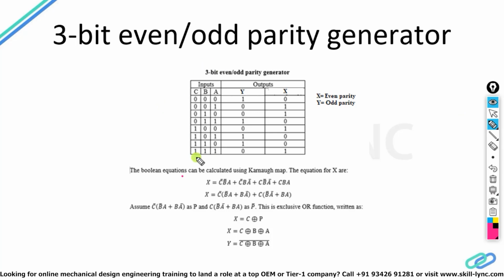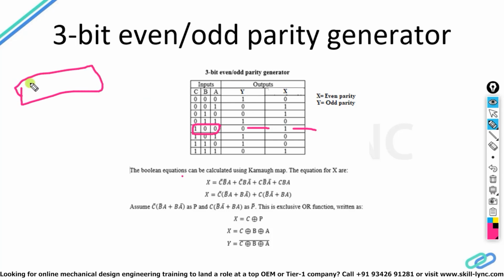Similarly for all other cases. Let's take the case of 100. In 100, the number of ones is only 1, that is odd. So if I say generate the odd parity, then the answer will be 0, because it is already odd parity. But if I want to make it an even parity, I will put 1 here.